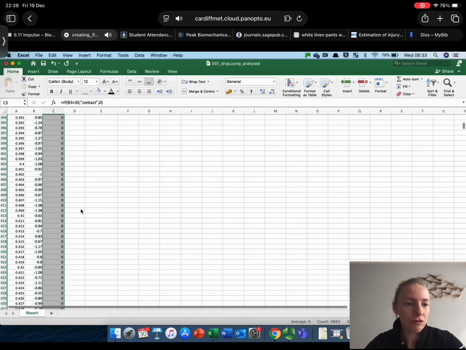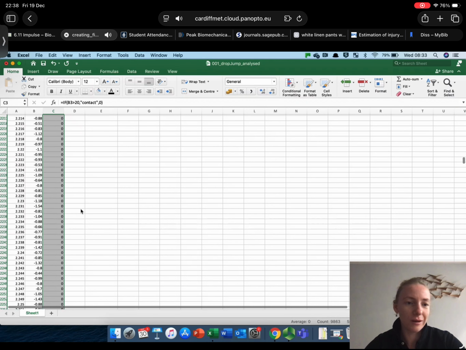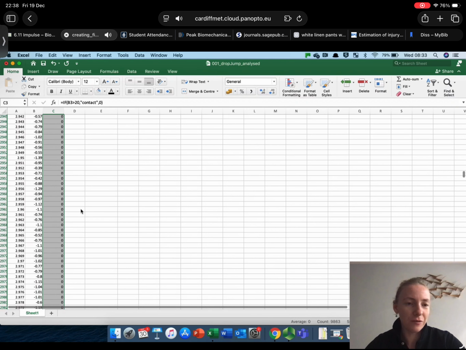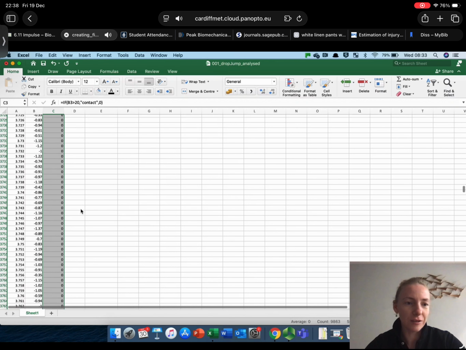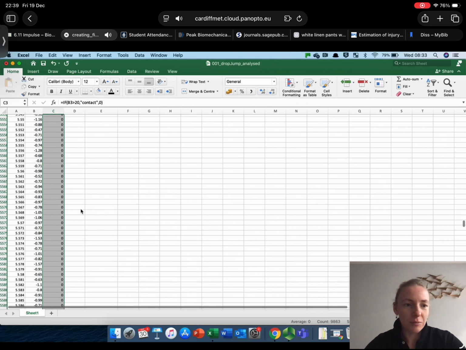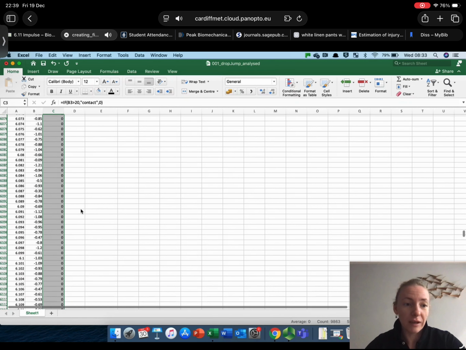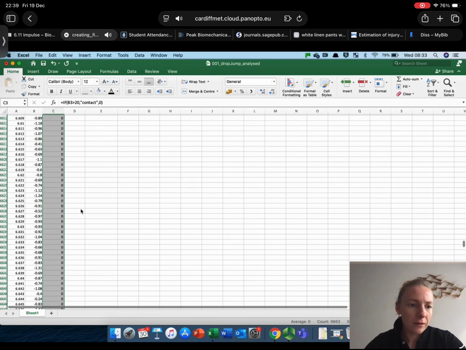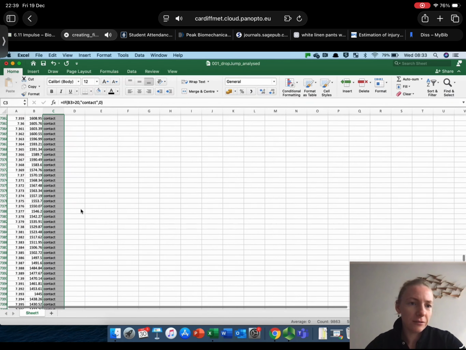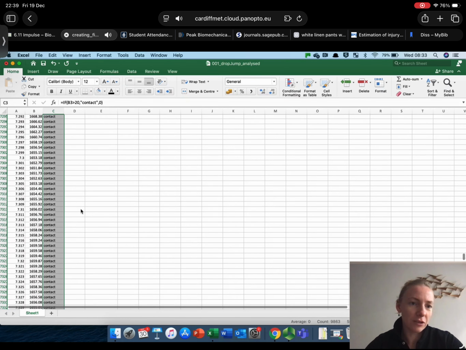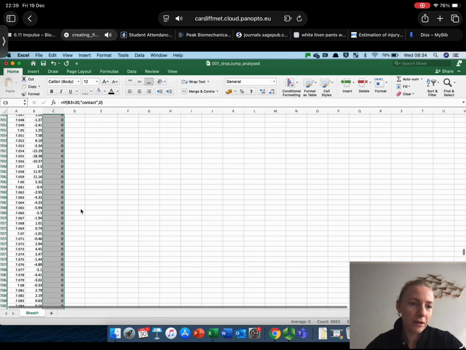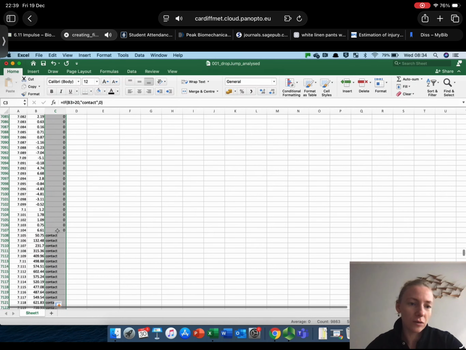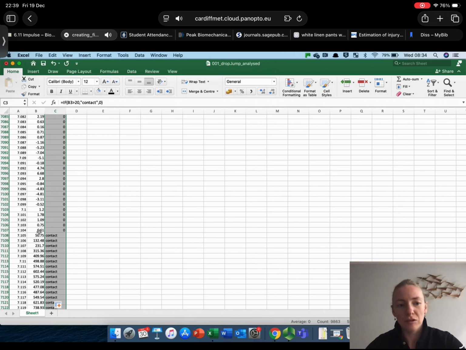And if we keep scrolling for quite a while, because there's quite a period of no force in this data, we will eventually get to the point where we start seeing contact. And here it is. So it's now telling me there is contact with the plate because the force has gone over 20 newtons. So we can just see here it went from 6.61 force to 50, and that's when we found a change there.